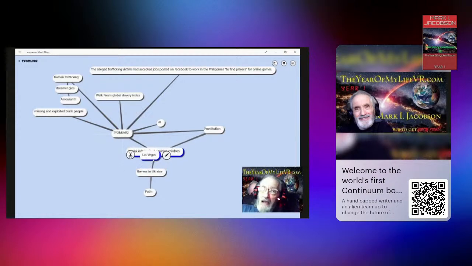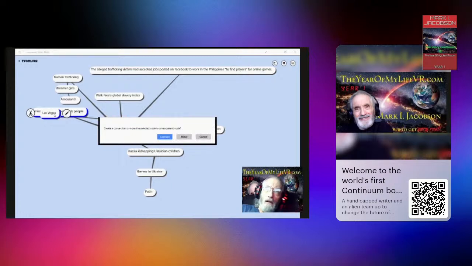Here we go. If you put one on top of the other, for instance, I'm going to try to tie this in together. You put it over, you see how the other one becomes blue as well. If you let it go, you can either create a connection or move it.